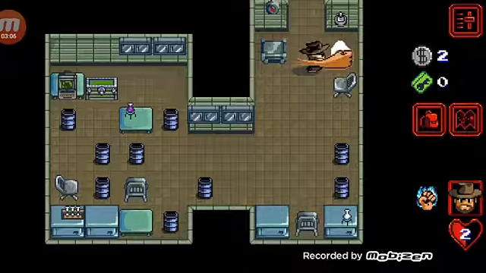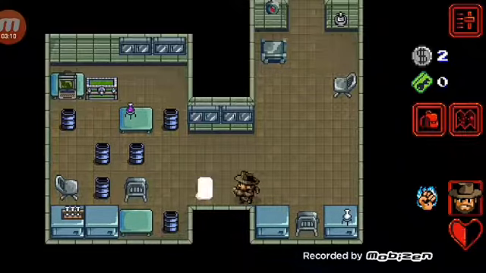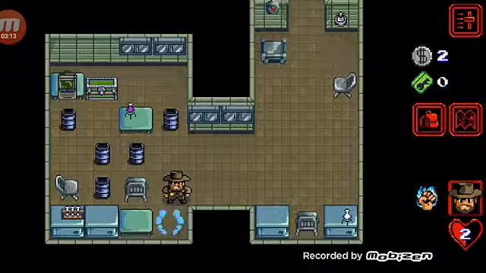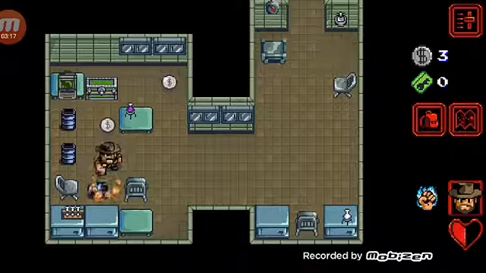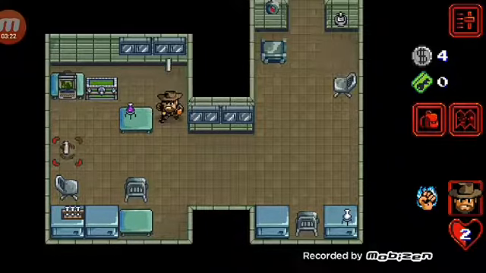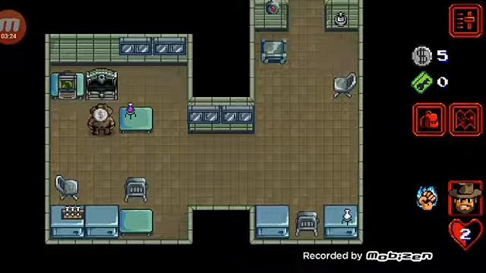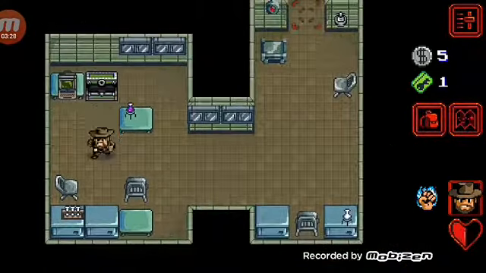So many barrels. Will I find something in these barrels by any chance? Probably not. Oh, there's a coin. Let's go grab this coin, then we'll come back and open up this chest. Key card. Okay, so that gives me the key card to that room earlier.